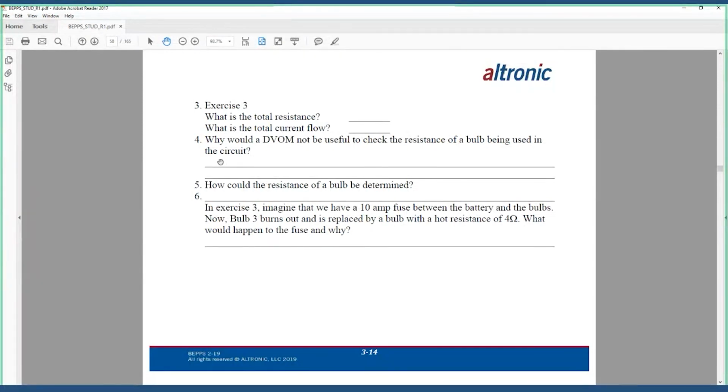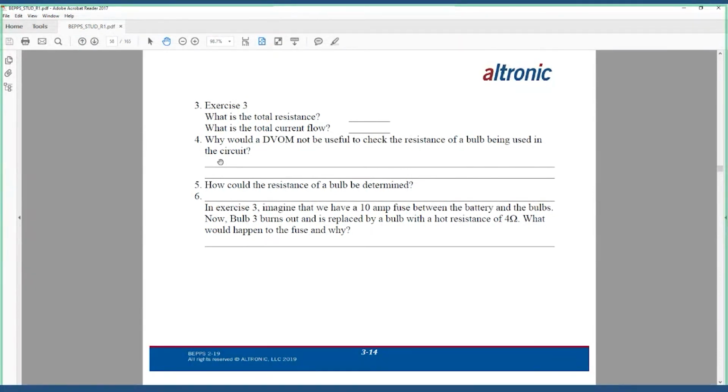Now, if one bulb by specification is supposed to be 4 and the other one is supposed to be 6 and the other one is supposed to be 10, and we know that's all that's in the circuit, and the manufacturer on the circuit we're troubleshooting doesn't tell us anything, we can work the math. We should see 1.9 for the whole circuit. So we can use a meter and confirm that we got 1.9 ohms for the total resistance of the circuit. But if we have something different from that, then that's the point where we have to start pulling the bulbs and check each bulb individually.